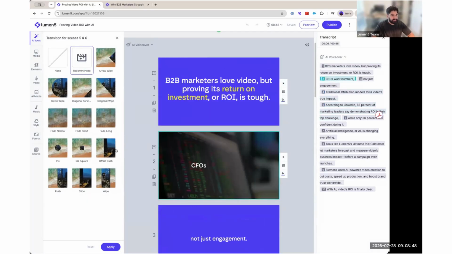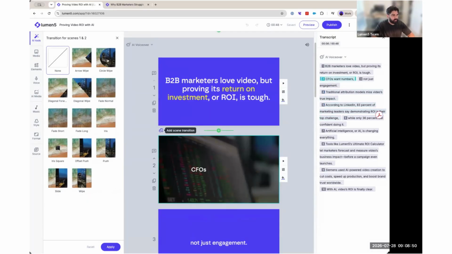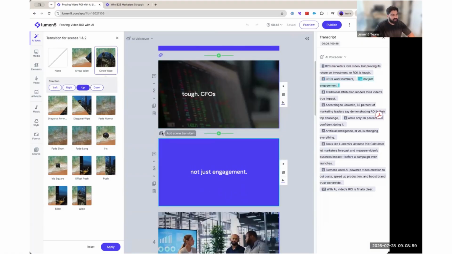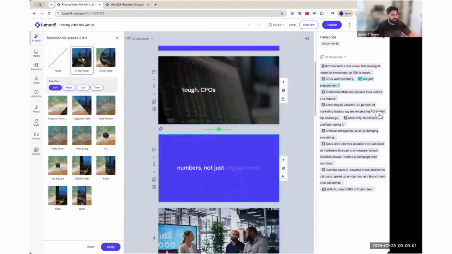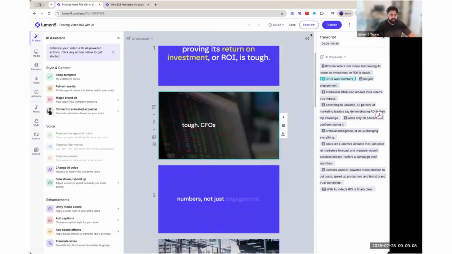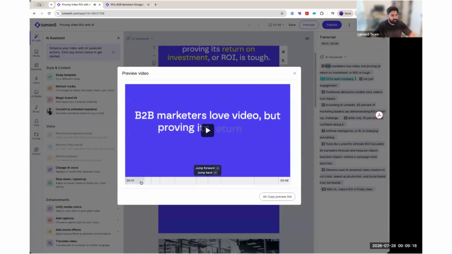So going in and just selecting something else, but for scene 1 and 2, maybe I want a circle wipe. I'll also be given a directional option. So maybe I want it to go up, and maybe if that's kind of the situation I'm going with, I can select arrow and select up, hit apply, just double check here, that is applied. And now if I preview this video, you'll notice that there is a scene change, or a scene transition between these. So I'll play that.